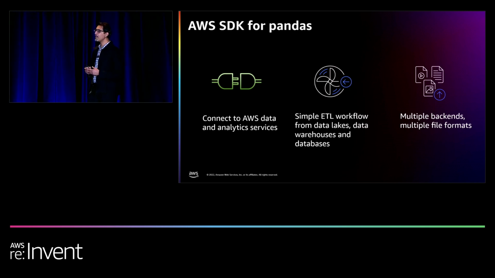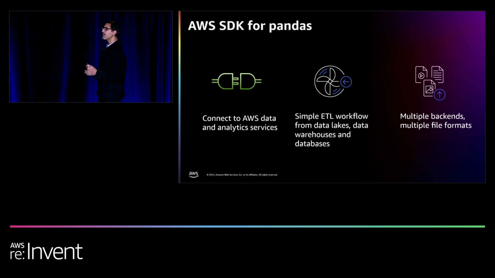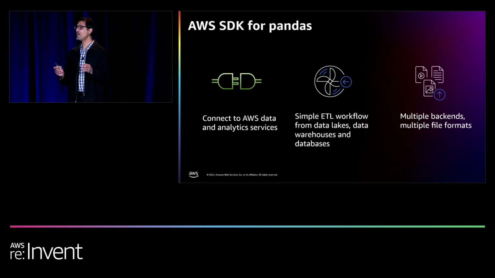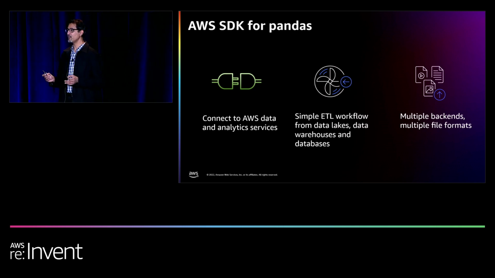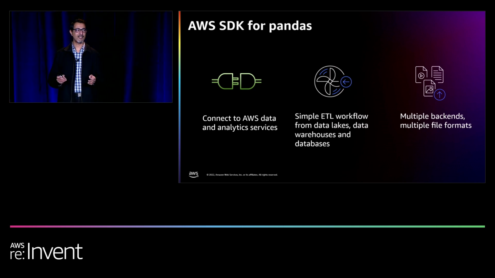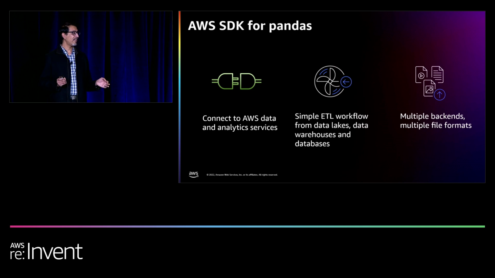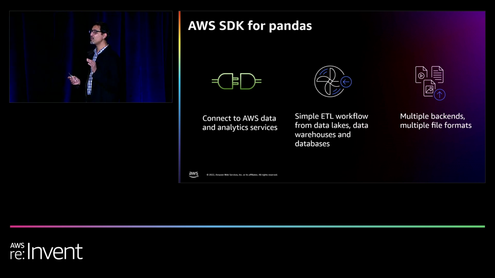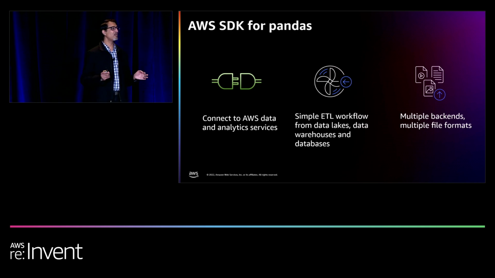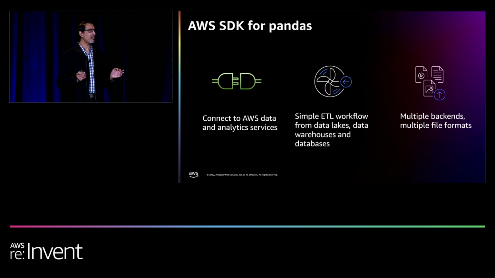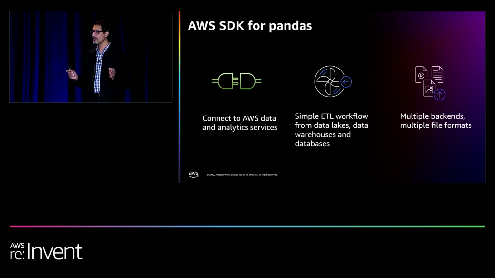So today, we're happy to announce that AWS SDK for pandas now supports Ray and Modin. So if you build any application using AWS SDK for pandas, they will now transparently auto-scale and run in a distributed manner. Yes, you heard it right. You don't have to change any code. Your application using AWS SDK for pandas will transparently get your data processing done across hundreds of nodes.